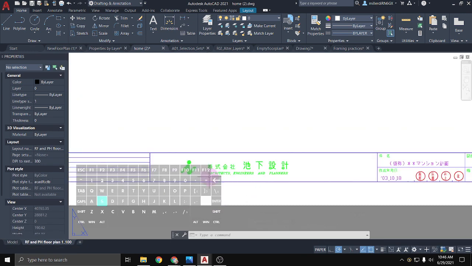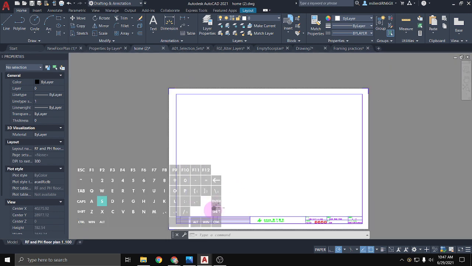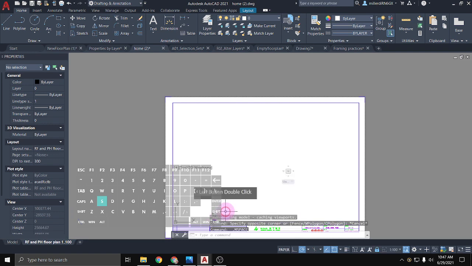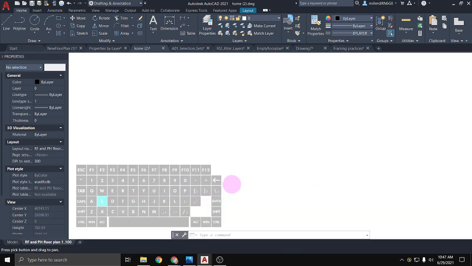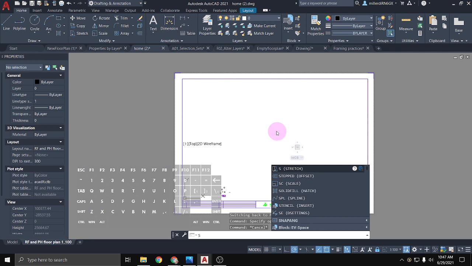So this one has a title block associated with it, and it has a viewport where we can see our drawing, but it's just really small, and I can double click in my viewport unless they've locked it. I don't know, I didn't set this one up, so it might be locked. Don't know why it also says that I'm currently holding the S key. There we go.